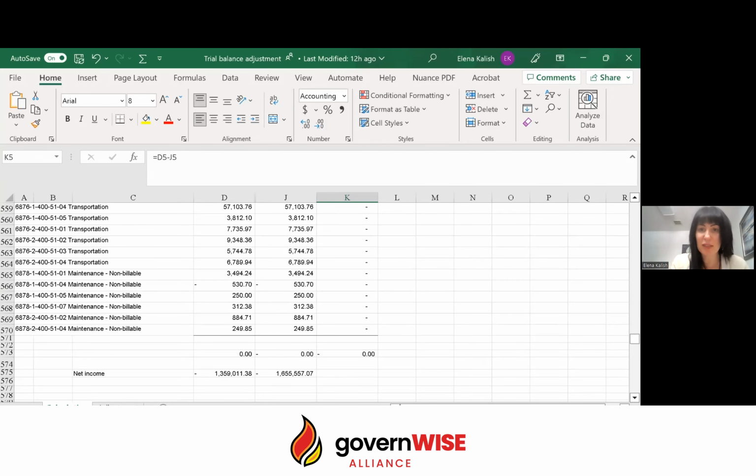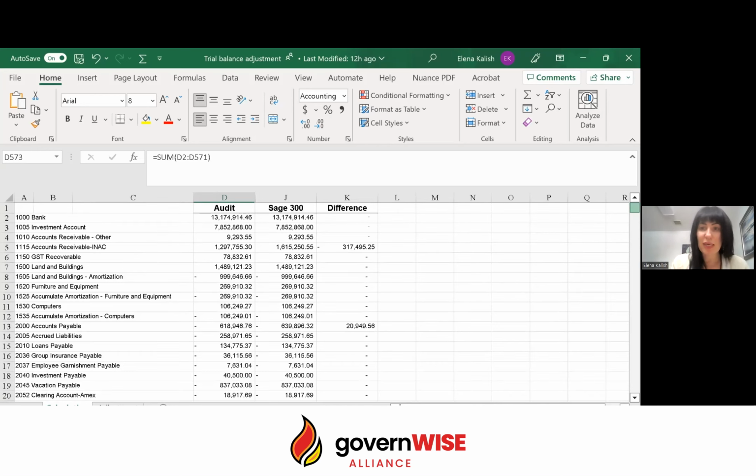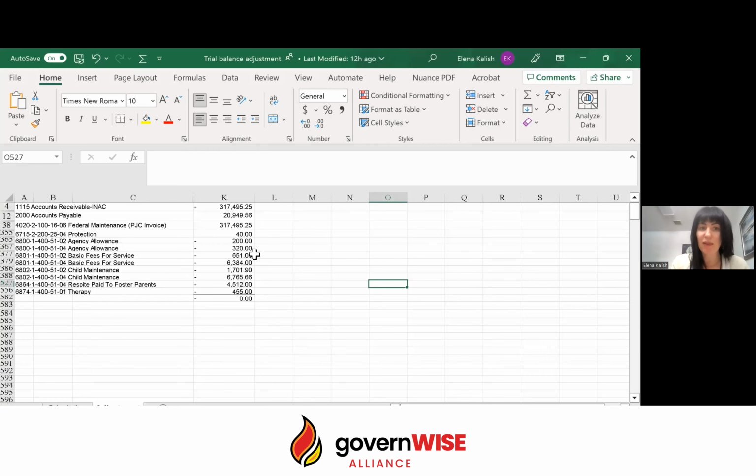Okay, so once we calculated all the differences and we made sure that in the end, the total of my differences balances, just like my trial balances when put into one column, right? Then what I do is I hide all the rows that don't have differences and just keep the differences to produce something like this. So I have account number and description and the difference, right? And then this is what I'm going to post as a journal entry in my system. And after I post it, my records would agree to the audit. Just because these are my differences from the audit, I post it, I agree to the audit, if that makes sense.